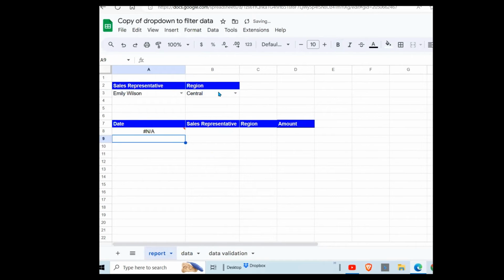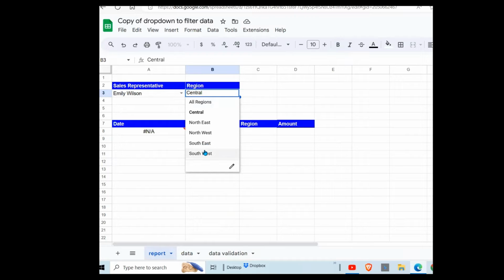Okay, when I do that, I get an NA, meaning that there's no sales representative with the region as central. However, if I change this to southeast, if I change it to south, this is Emily.